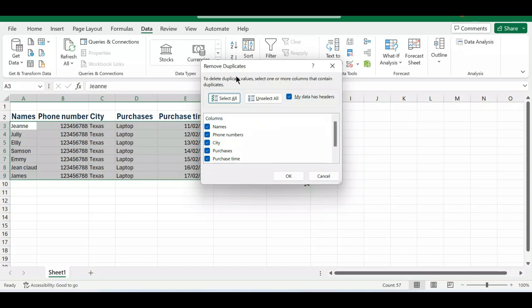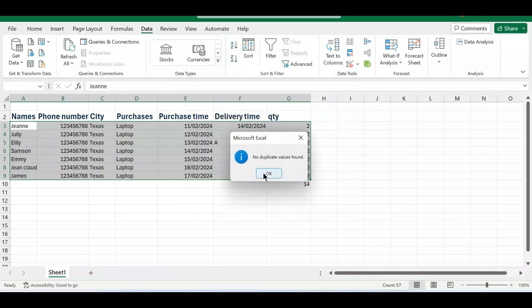To do the duplicate value removal, select one or more columns that contain duplicates, either names, city, and others. Now let me choose this one and continue. You can see they are telling me that no duplicate values were found.